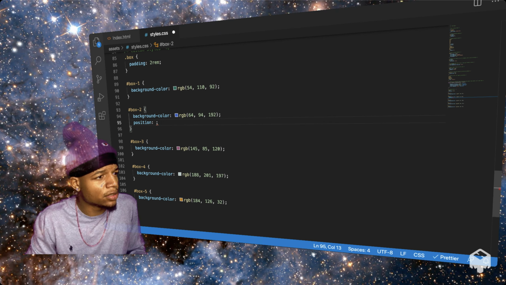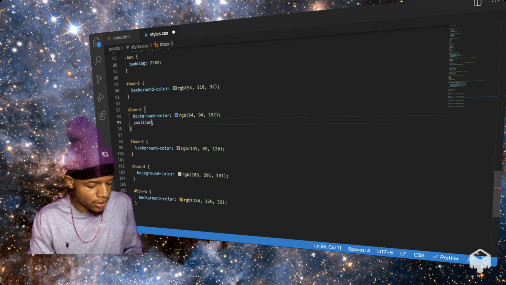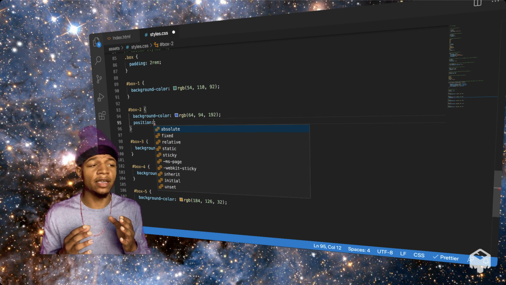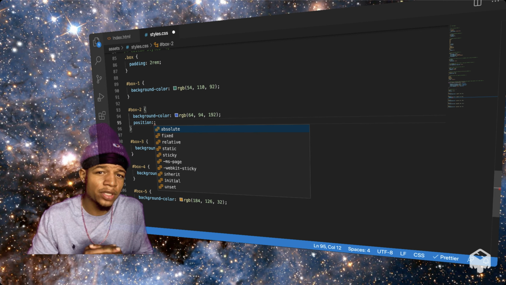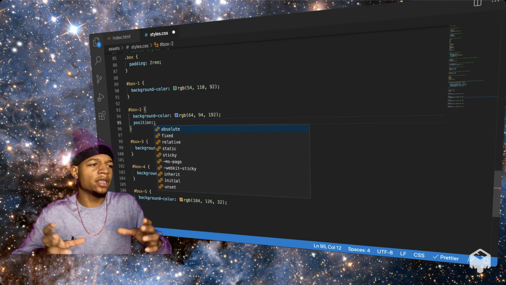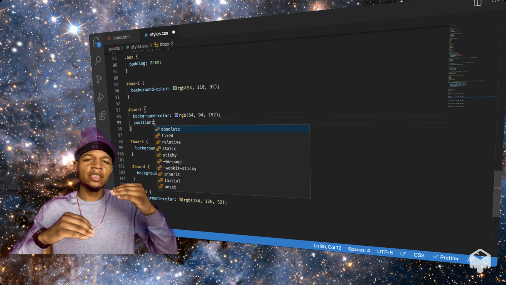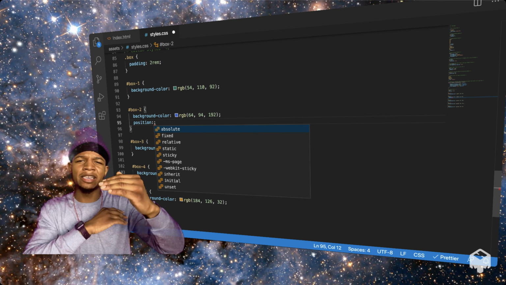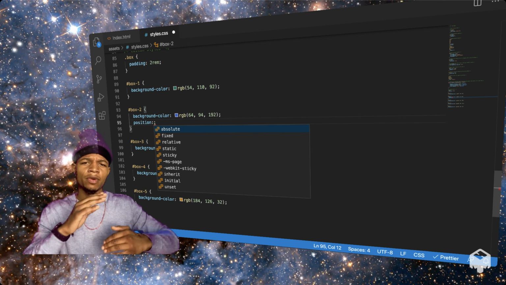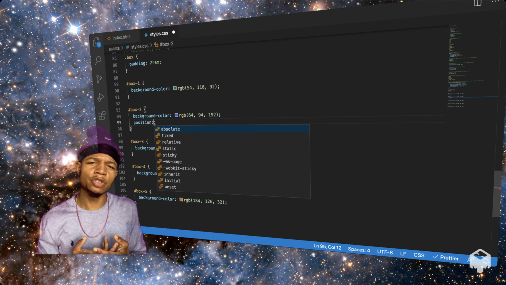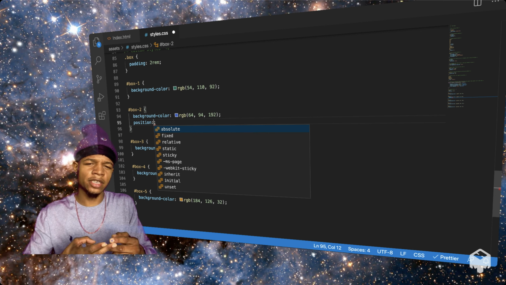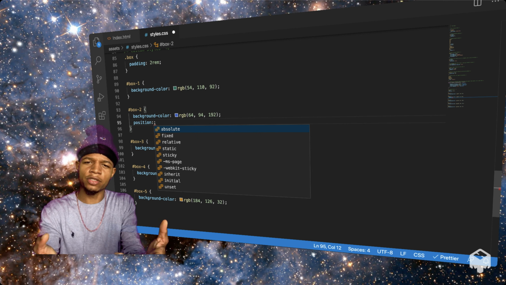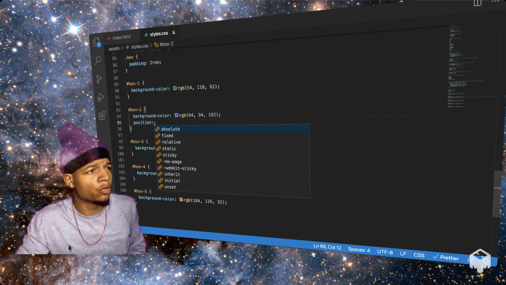What was the position? Positions. So we got our position: absolute, fixed, relative, sticky, and static. With these, naturally, relative and static are real cool when it comes to stacking, one on top of each other, moving things around. But when you come to absolute, position fixed, and position sticky, there's this thing called parents, so, nested children and whatnot.